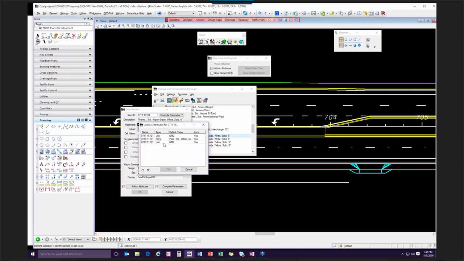Last but not least here is the ad hoc attributes. The ad hoc attributes get set by our office. They can be set up for all kinds of things. They can be part of a formula, where I may have a variable sitting in here. For the traffic plan discipline, most of the time, the only thing that you're going to see in here is whenever we attach ad hocs for computation.